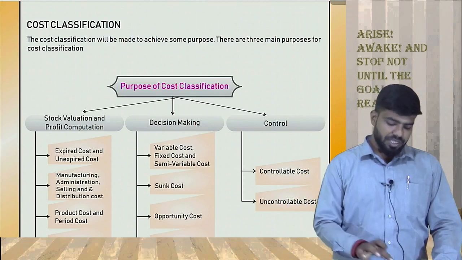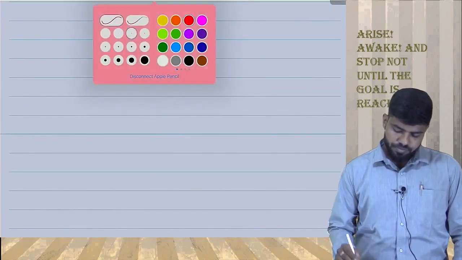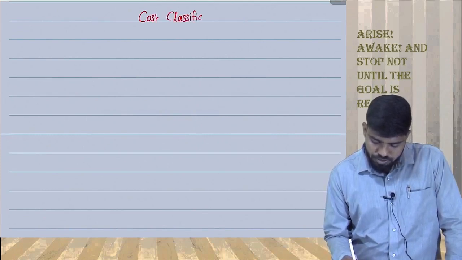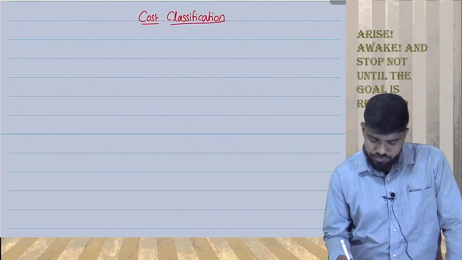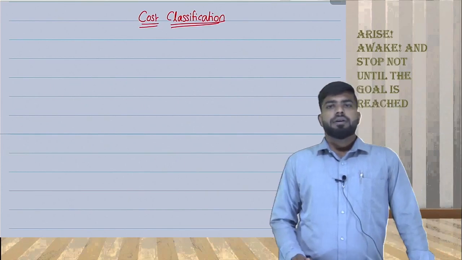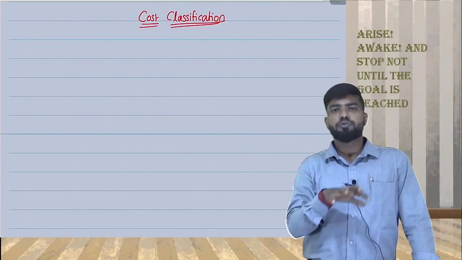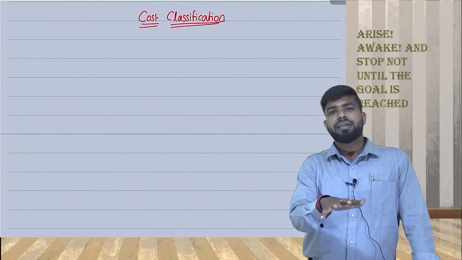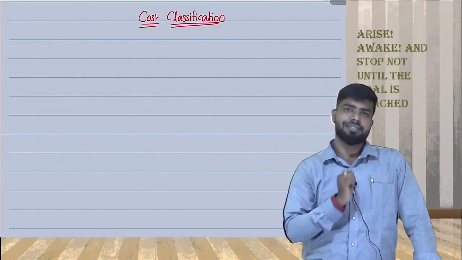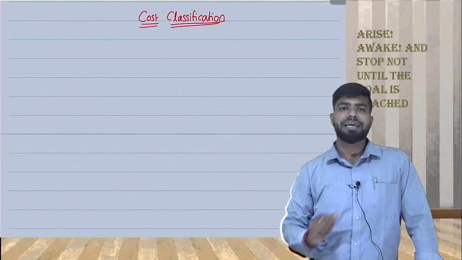Okay, let me have the introduction to the cost classification. Okay, let us understand what is this cost classification. See, just I am taking the example. If you take the classroom, there will be group of people. The people can be bifurcated or can be classified in different ways. How we can classify? Boys, girls. From Bangalore, out of Bangalore. Faculty, student. From BCom background, from CPT background. Like that we can make the classification.